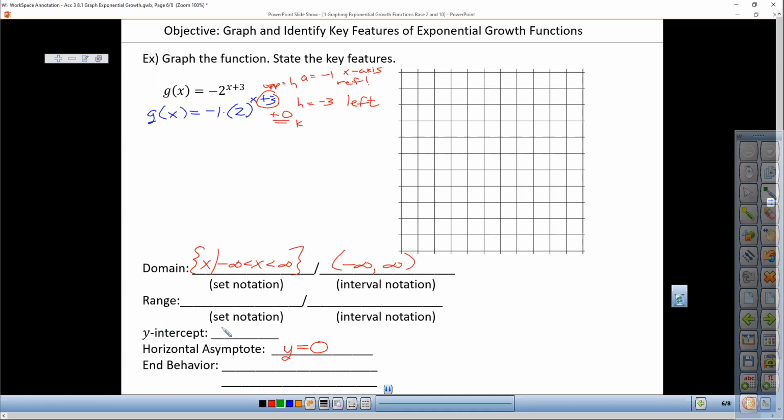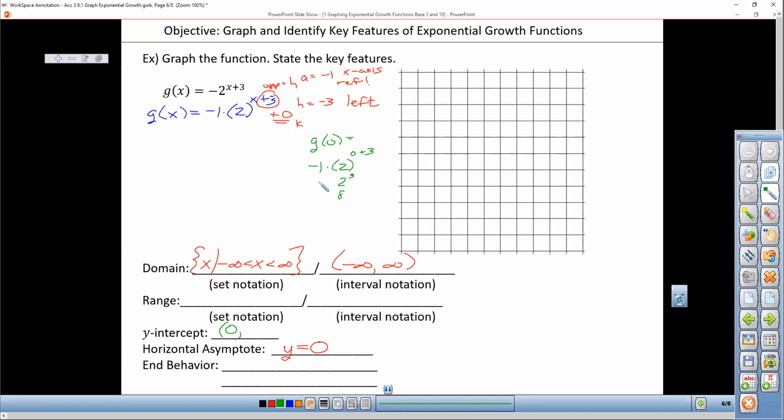So remember, your y-intercept is on the y-axis, so the x number is 0. So we can always calculate a y-intercept by letting x be 0. Now remember, the structure here is a -1 times the power of 2, like so. Oops, that's not right. I don't know where that -1 came from. 0 plus 3. So this power is 2 to the third power, which is 8. And then 8 times -1 gives us a -8 for the y value of the y-intercept. Another reason why we have to make sure we understand that math structure correctly.